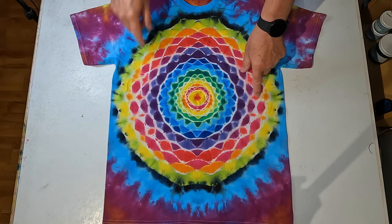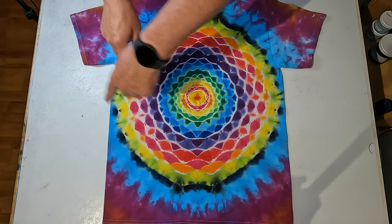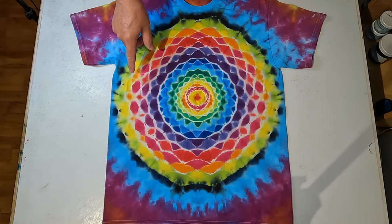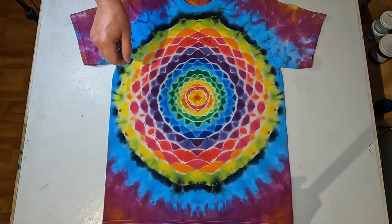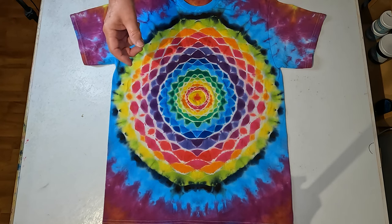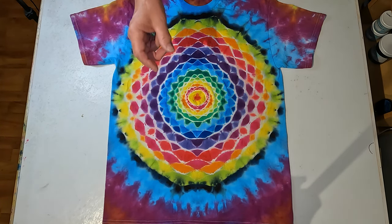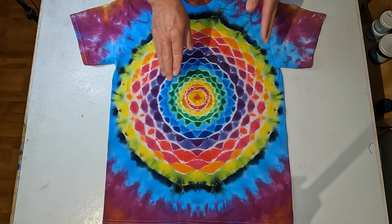Got a couple areas here where we didn't get dye in all the way. And if you can imagine, this folded in half and then fan folded, this would have been right in the middle. And so, I was always concerned of oversaturating and bleeding one color into another. And on the red here, I could have applied certainly more dye. And you saw me squeezing those little knots where the individual color gets put in. And it serves two purposes. It helps distribute the dye deeper into the pattern, but it also indicates how much liquid you have in that area. And I could have been a little bit more generous here, toward the outside edges.